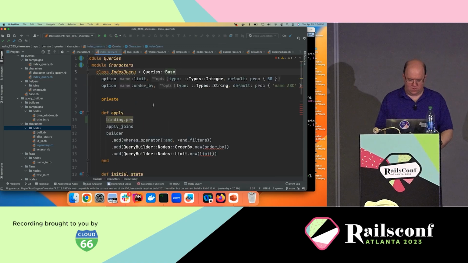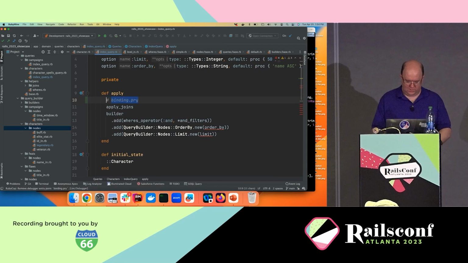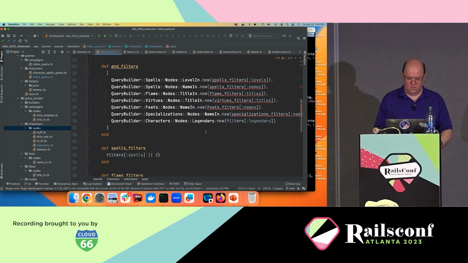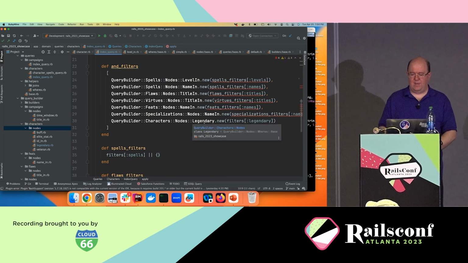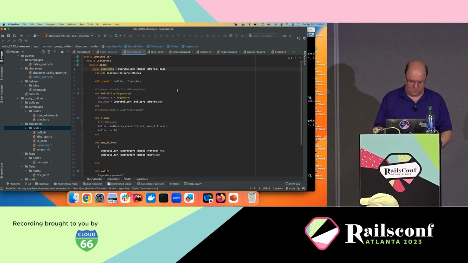All right, we will go back to our query class here. I will show you one of the nested nodes. Let's comment that back out. We have our legendary node here. Now the story behind this is we have some higher business logic here. Perhaps our dungeon masters who are sorting through characters want to know legendary characters. And a legendary character will have several different attributes, different columns in their table, such as experience level and buff stats. So let's take a look at this.